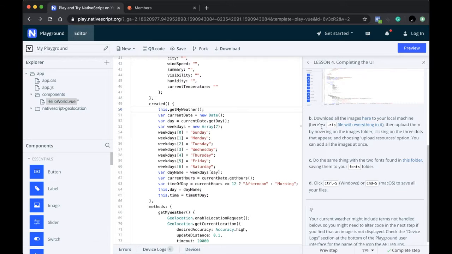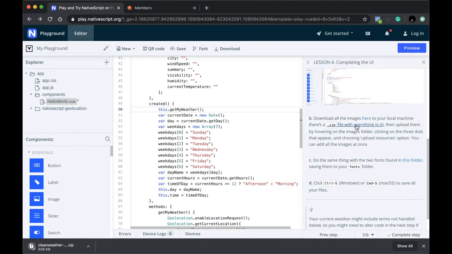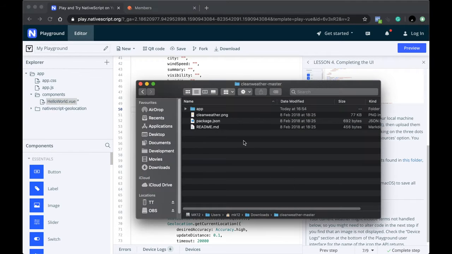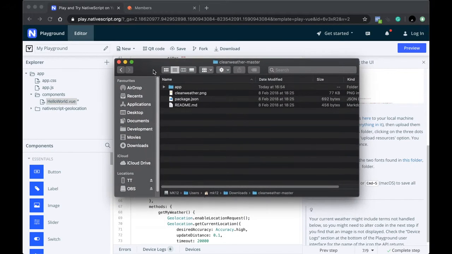Click on 'here's a zip file with everything in it.' If you click that, it should start the download. Once it's downloaded, you can open it. It'll be in your downloads folder if you're on Mac, and I don't know where it's going to be if you're on Windows, but we'll come back to that another day.